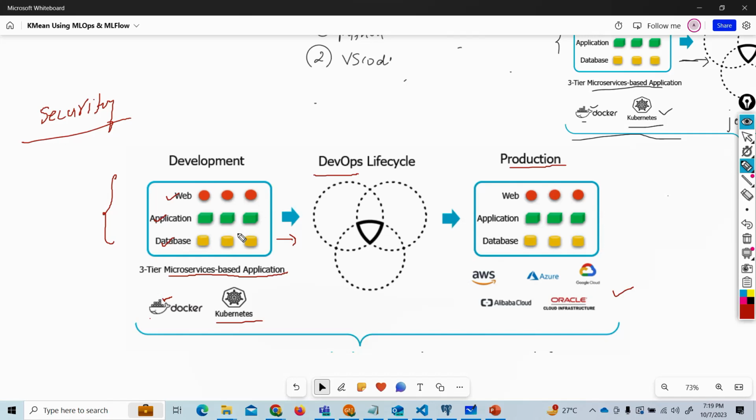Generally, we used to develop the code using local machines or on-prem data centers. Then using the DevOps framework, we used to deploy that into the production environment, which is the cloud service providers. As far as security is concerned, cloud service providers guarantee security, so you don't have to worry about that. But what about the development phase and the DevOps framework, the developer lifecycle? How are we going to secure it? This was a challenging task we were facing.